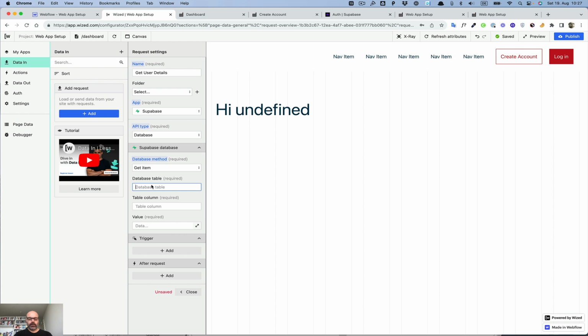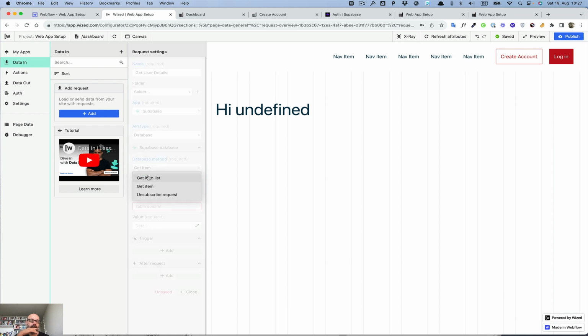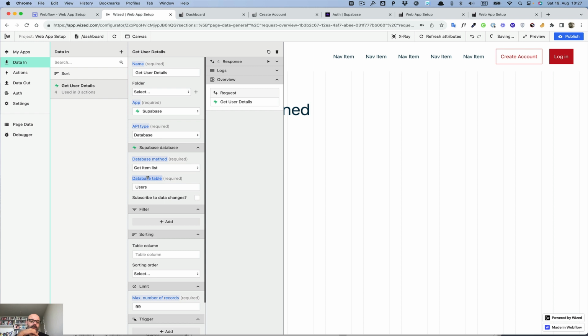And then the database table is users. Database column is, it's get item list.